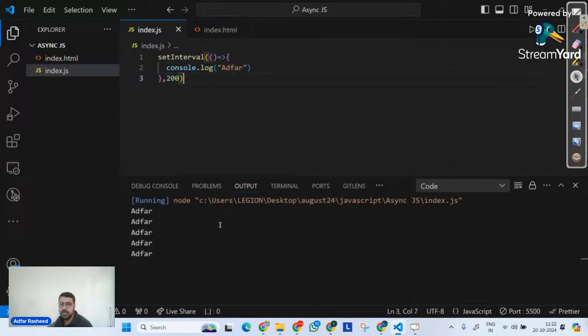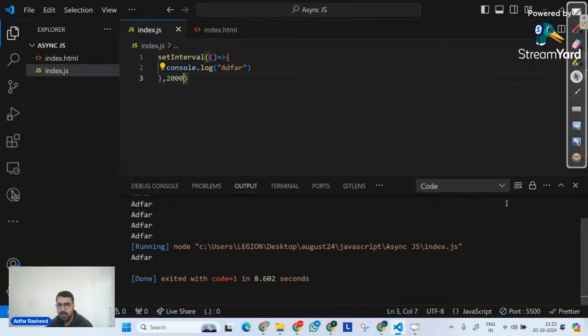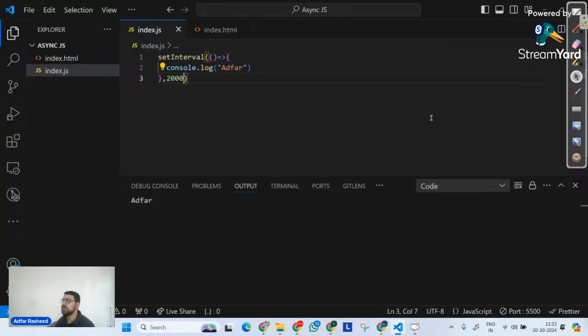Let me set 2 seconds here, remove this, stop this and execute it. You can clearly see that after every 2 seconds the answer will be printed. So this is after intervals. It will be executed until you make it stop. That's what we mean by setInterval.